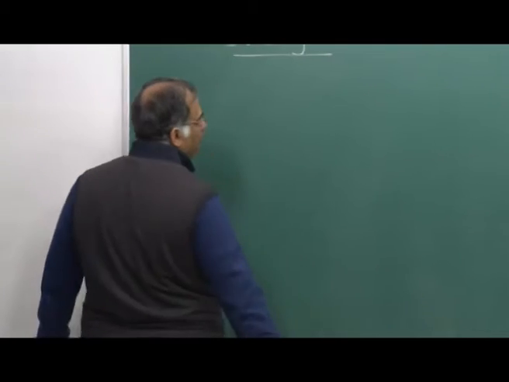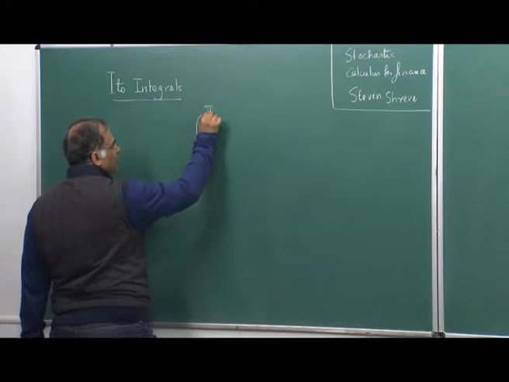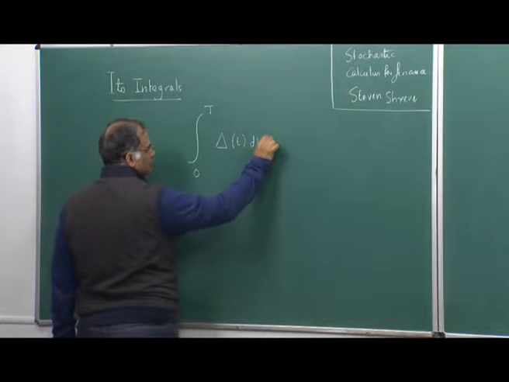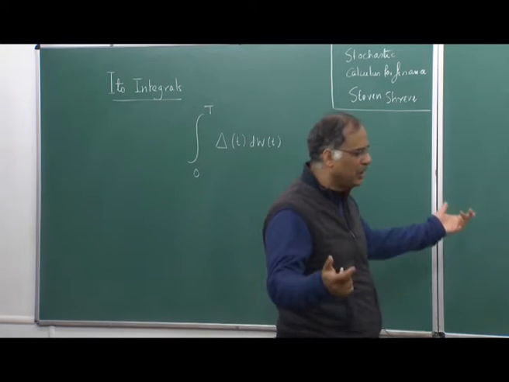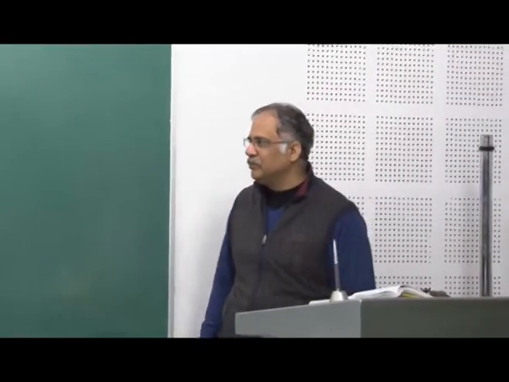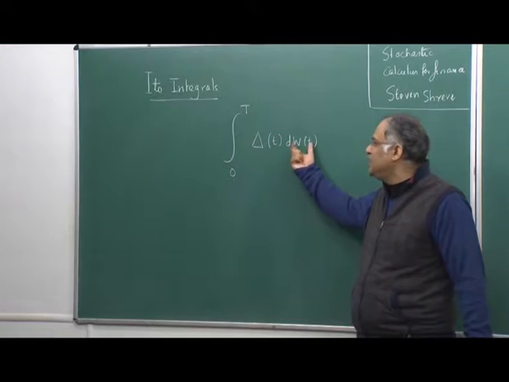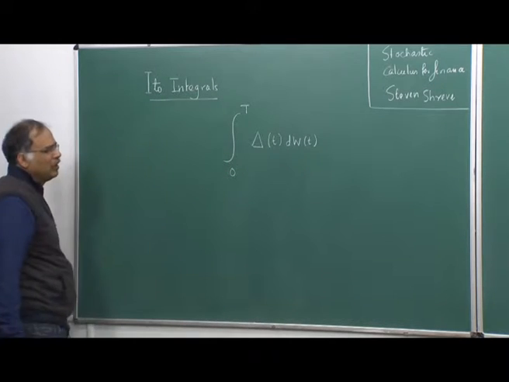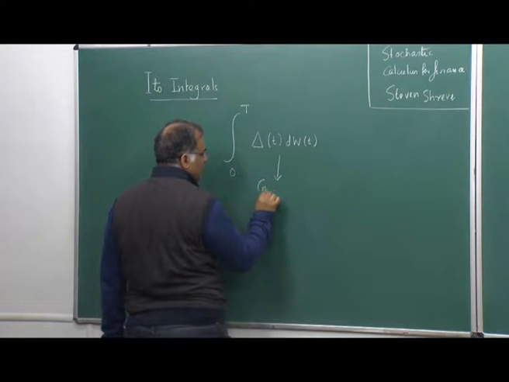So, now what we are going to do in this section is try to make sense of this. Of course, you might ask what is dW_t? You just said in the last class that the Brownian motion is not differentiable anywhere. Yes, but assume that this is like writing the difference, the increment of the Brownian motion; we had been talking about increments of the Brownian motion. So the question is, can we make sense of this?